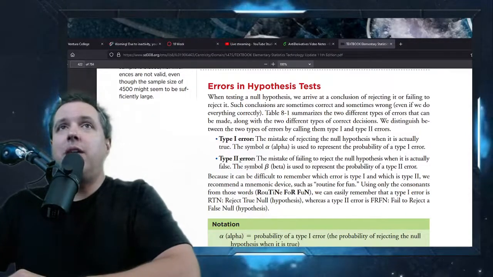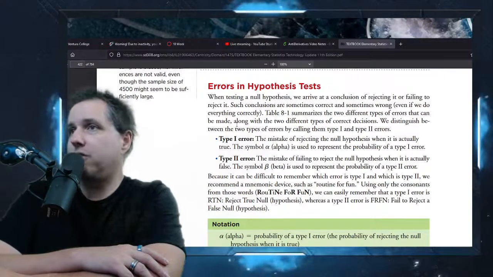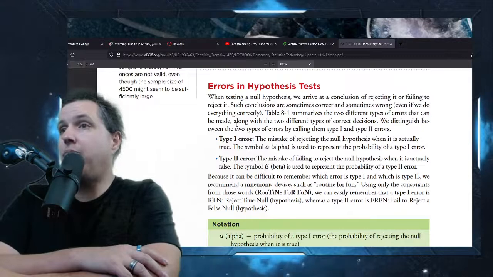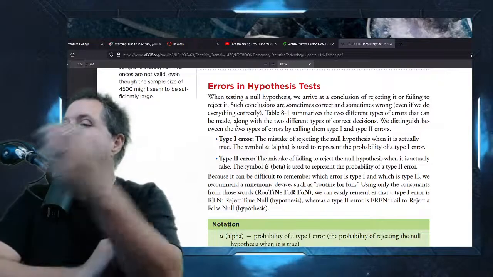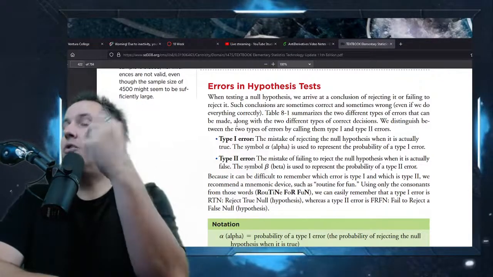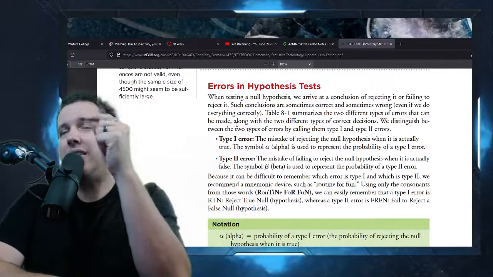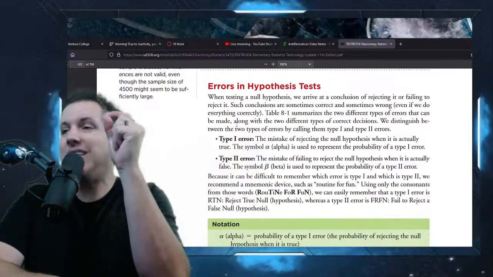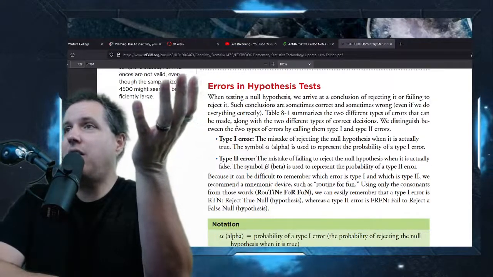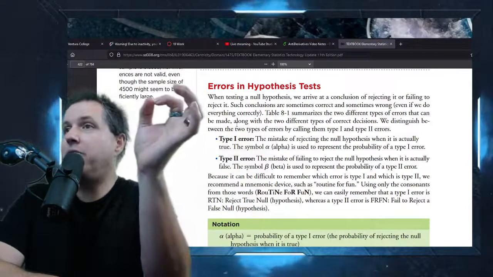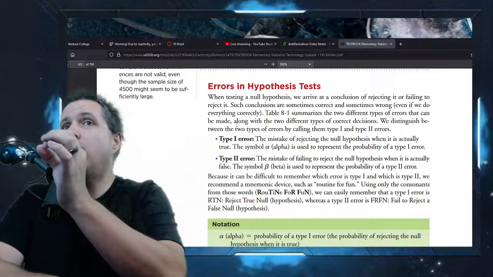The other type of error, type 2 error, is the mistake of failing to reject the null hypothesis when it is actually false. So maybe we get a really high p-value, like 0.2. So we go, well, that's not low enough. I can't reject the null. And so we did the right thing for the test. It's just that in reality, this unknown value, actually we came to the wrong conclusion. So when I say error, it doesn't mean you did anything wrong. It doesn't mean the test did anything wrong. But if you use probability with a 95% confidence, that means we expect to be right 95% of the time and wrong 5% of the time. So occasionally you're going to be wrong. You're going to make the wrong conclusion.